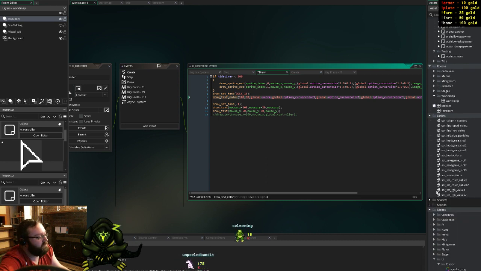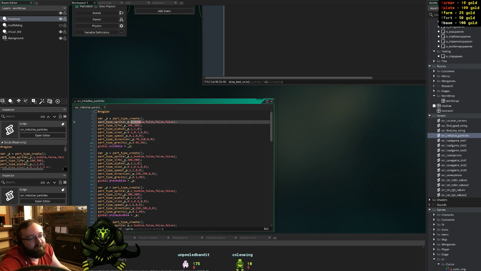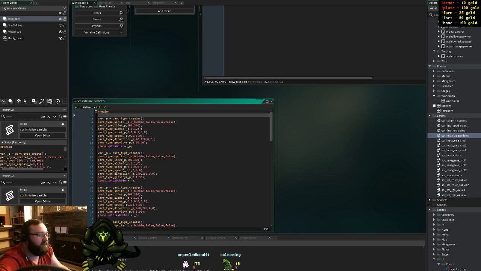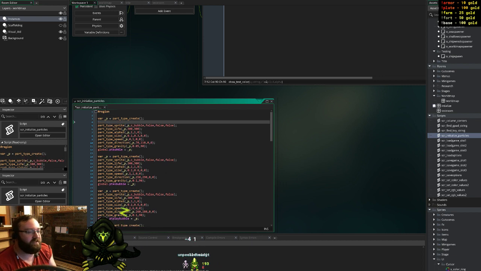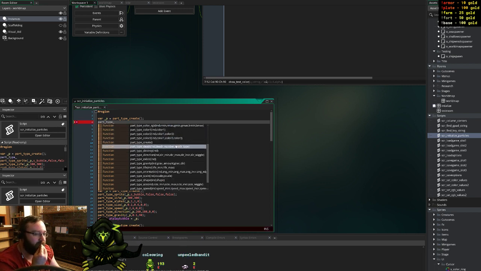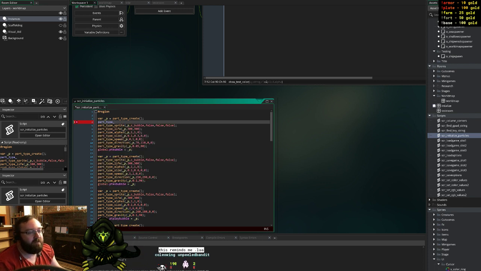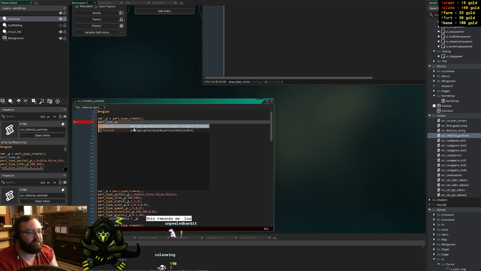Yeah, it's true. Where did I do particles? It was initialize particles. So particles are based off sprites. I don't think you can make a particle based off of font. I mean, that would make it easiest if I could do that. Let's see. It seems like it's going to be based off of some sort of sprite.